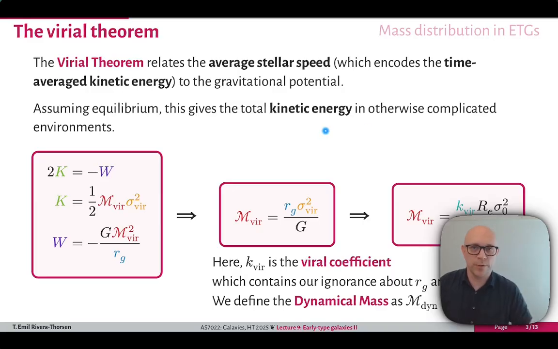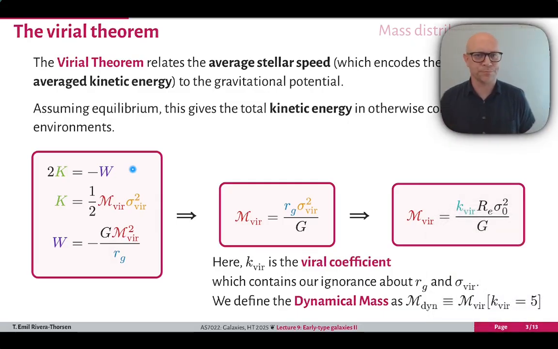So what we do is that we write up the virial theorem. The virial theorem states that 2 times the kinetic energy perfectly balances the gravitational potential energy under the assumption of equilibrium. Gravitational potential energy is the thing we want to map, right? And the kinetic energy is the one we will be attempting to capture first and use as a way of mapping the gravitational potential.